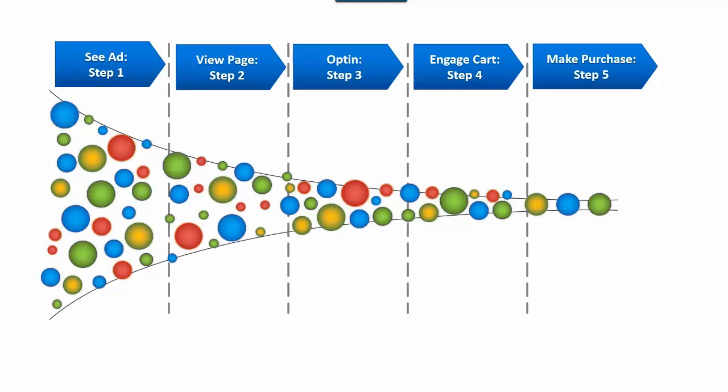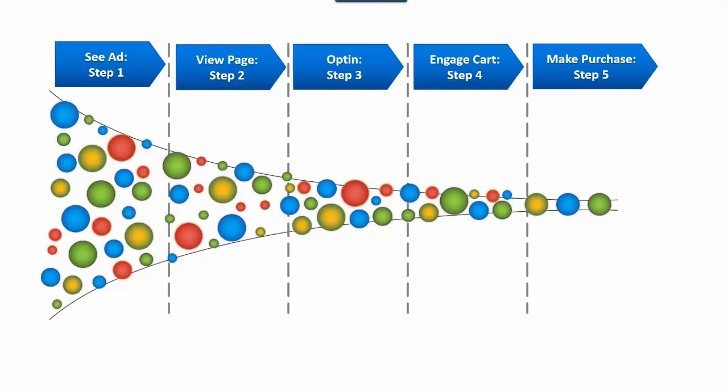So I want you to think of the funnel, like a marketing funnel. This is like a horizontal funnel. You've got the big end of the funnel on the left, which is the whole mass of humanity. And as you move towards the right, you've got a purchaser. Someone comes in and sees an ad on Facebook and then engages with that ad. They click on the ad and view your website. Maybe it's your squeeze page, maybe a blog, maybe some other kind of website, e-commerce, Shopify, whatever it is.